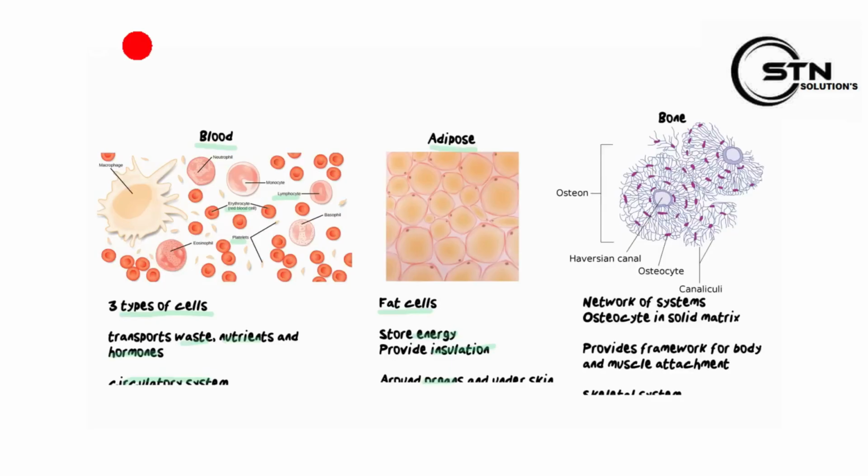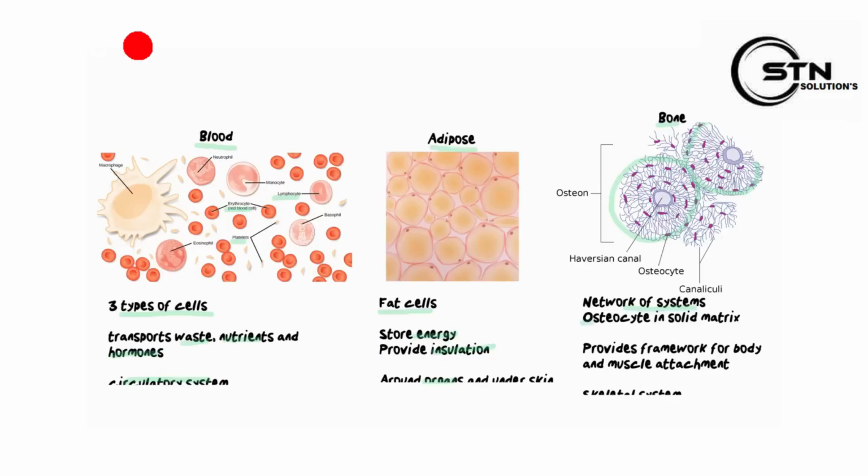Last but not least is our bone tissue. And we'll go into bone in a more detailed video later because it requires a lot more explanation. But the basic idea is that bone is made up of a network of systems. And what I mean by that is you'll notice if you look at the diagram, there seem to be circular structures stacked next to each other. They're called Haversian systems. And essentially what that means is these cylindrical, concentric circular structures give your bone their ultimate structure and their function.